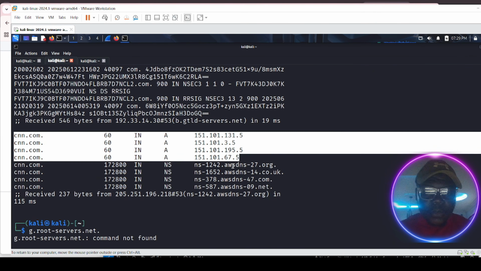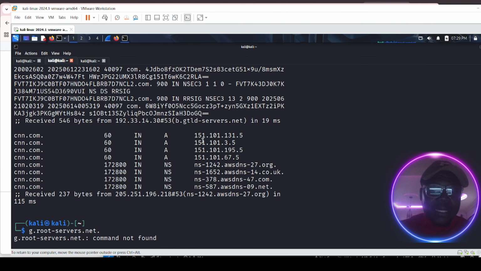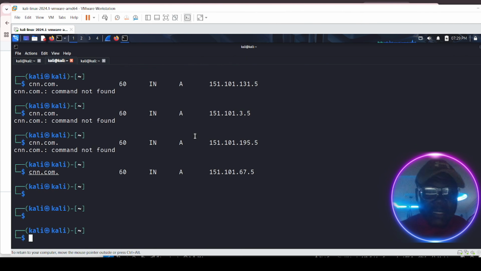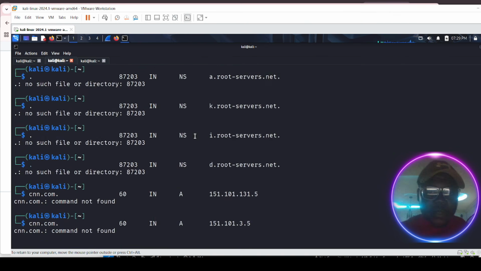So now, if not for the CDN that we have in front of this, IPs, which is sometimes what we are having. Let's even check this. Let's see the CDN they are using. Copy.